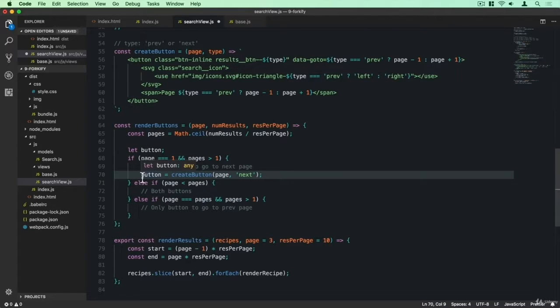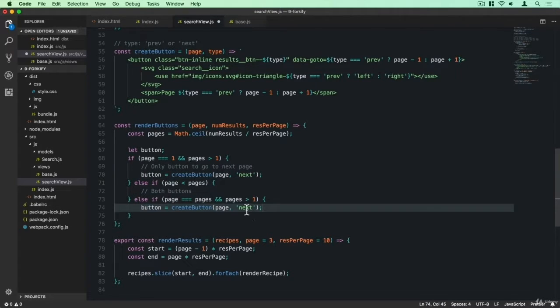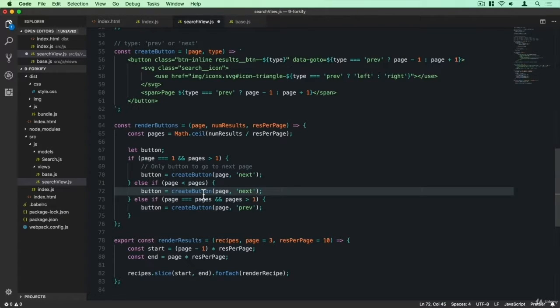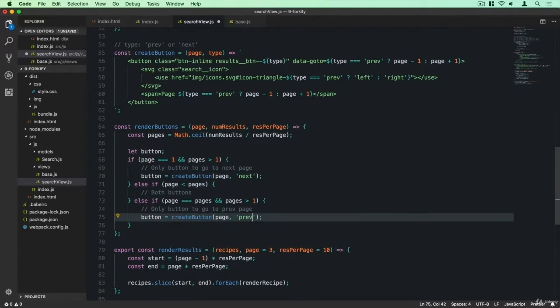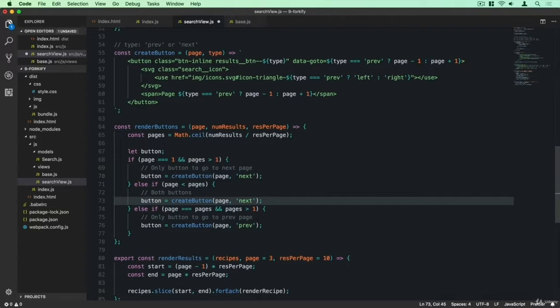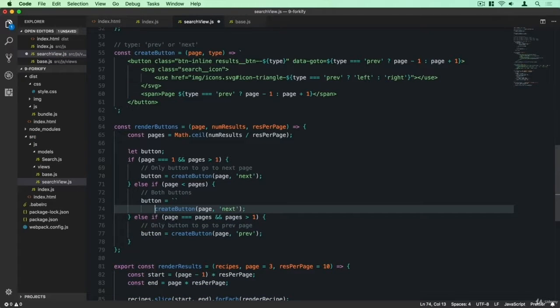Okay, so now we can say button in here, we can say button here, but with prev, and then we can also say button in here. But here, remember, we actually want both buttons. And I'm not sure why I deleted the comments. Let's go back here. So prev, and here we want both buttons. So now we need a string which contains one button for next and one for prev. So let's do that. So a template string again here. I'm not sure why this one closed.